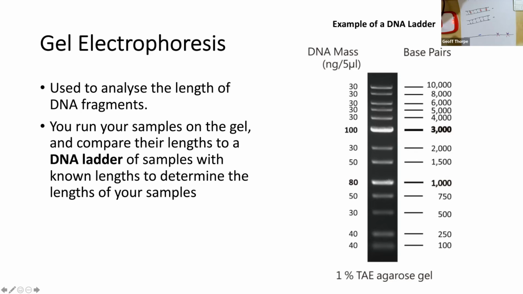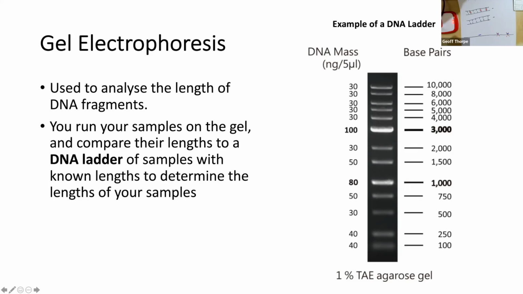There's more than one type you can use. This is just one. Looking on the right-hand side, each band is a specific length. I've got this as 10,000 base pairs, 8,000, each one going down to 100. Now notice when you look at the ladder on the gel, each band is not the same brightness, and that's done deliberately to help you find your way around and work out which band is which.